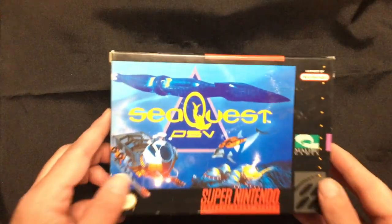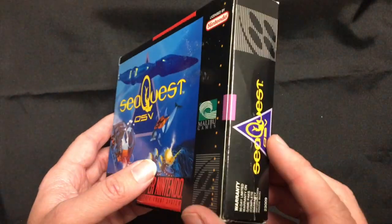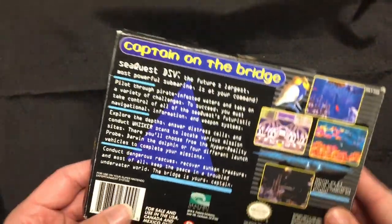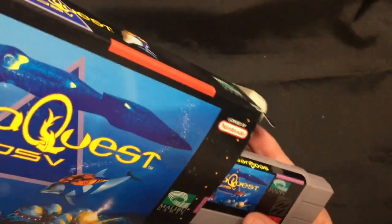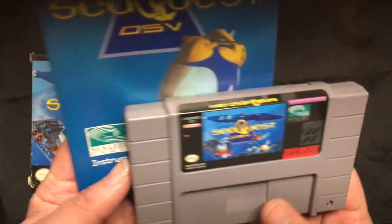Next one is SeaQuest DSV. I always want to say OSV. I always say it wrong. DSV. Apparently this was a television show around the time of Star Trek: The Next Generation as well. But Under the Oceans. And this one was one I picked up a few years ago, along with StarCraft 64. And yeah, this was a cool pickup for pretty cheap. Complete in the box.